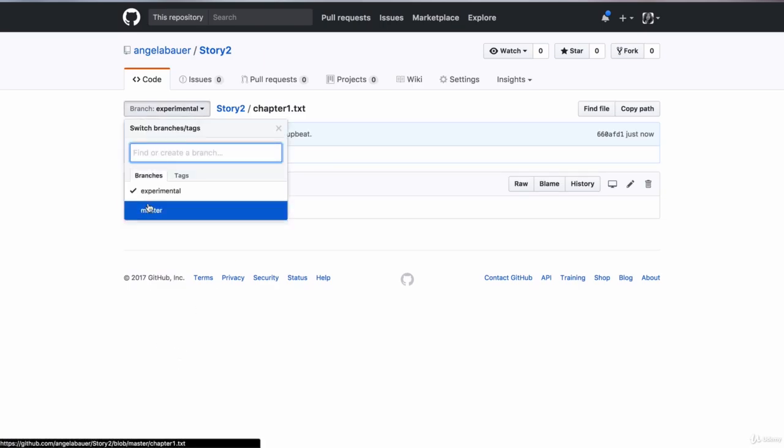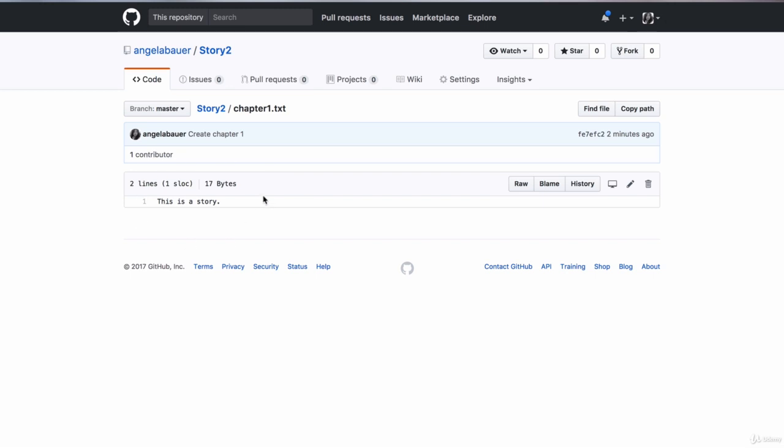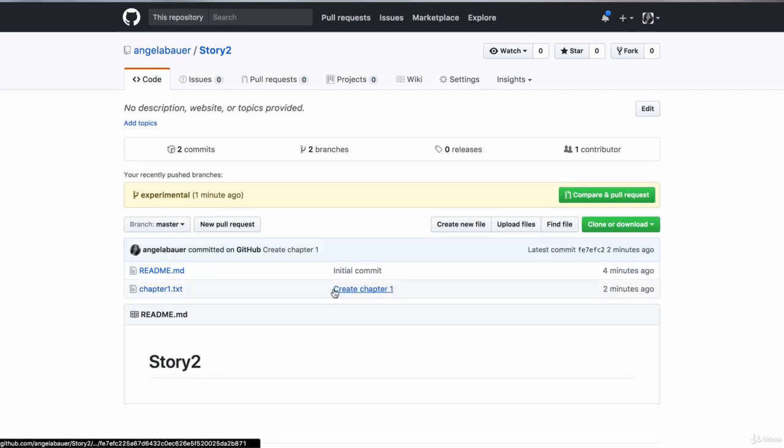Now let's switch back to our master branch, and you can see immediately this is reflected. So that new line that we had previously is now gone. So let's go back to our main repository file. You can see that you've already got this little notification here, which is telling you that you've got an experimental branch, and you can compare between your master and experimental and make a pull request. We're going to talk about pull requests in more detail later on, but basically this is telling you, hey, you've got changes that are not reflected in your master branch. Do you want to pull those changes over to your master branch? Right now, that's not what we're going to do.